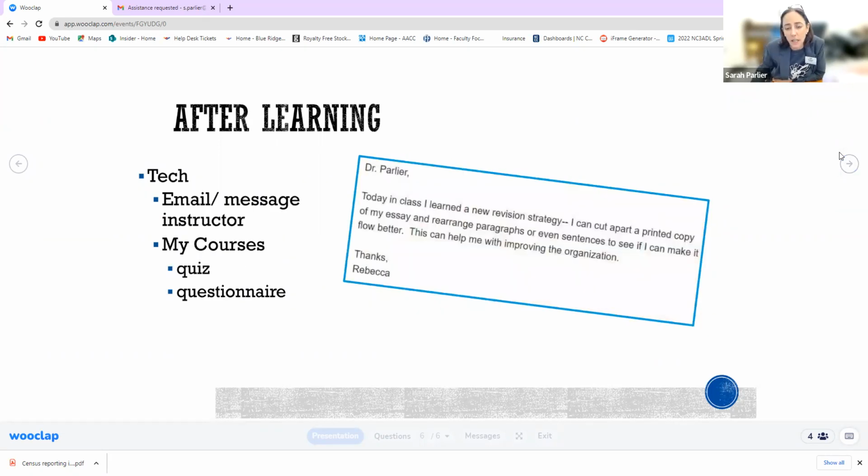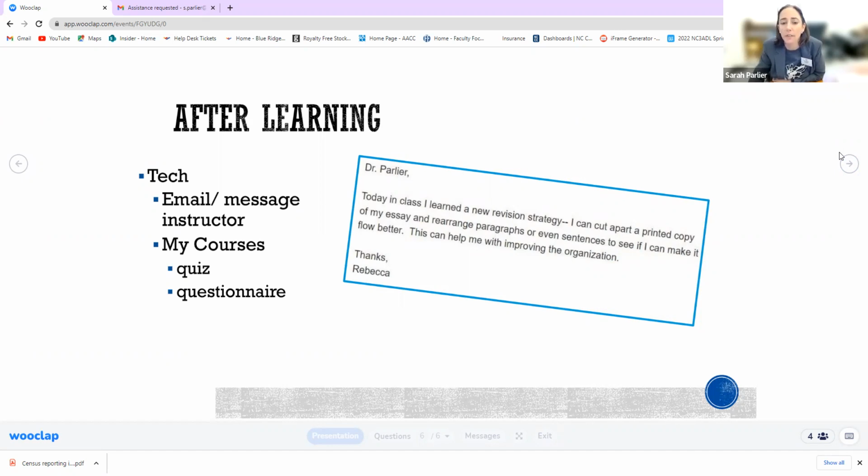In terms of the tech side, I'm going to push this, knowing that there's probably a lot of people that would hate to have to do this on the receiving side, but I like asking students to email me, and I'll even do it at the end of a class session. All right, open up your email. I want you to email me something big that came out of today's class. And then I've got a written record.